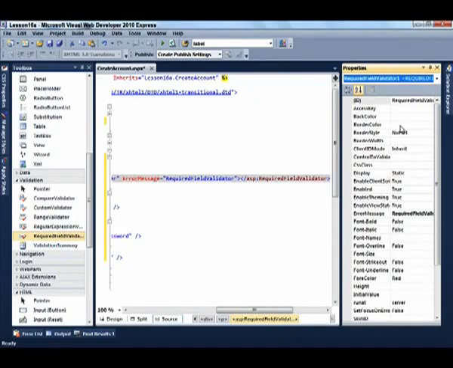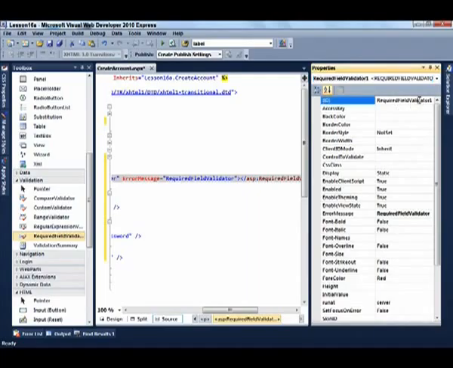Set the control to validate to TextBoxUsername, enter the error message, please enter your username, and set the text property to an exclamation point.